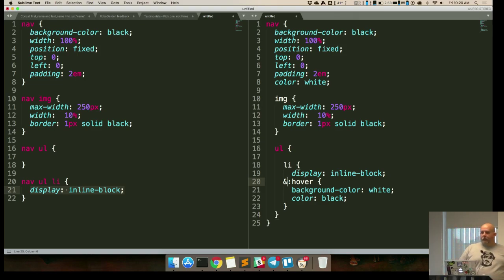Yeah, Spencer. If you had more than one type of element tag inside of your UL, would this ampersand still be referencing the LI? Yeah, because that's it. So the question is, if I had more than one element inside of my UL, would this still be referencing the LI? And yes, it would, because I would be doing this. That's proper indentation. Yeah, it helps if I write the code correctly so that you can see what I'm talking about. That's almost like a word of advice: indenting correctly so that people helping you can see what you're doing.